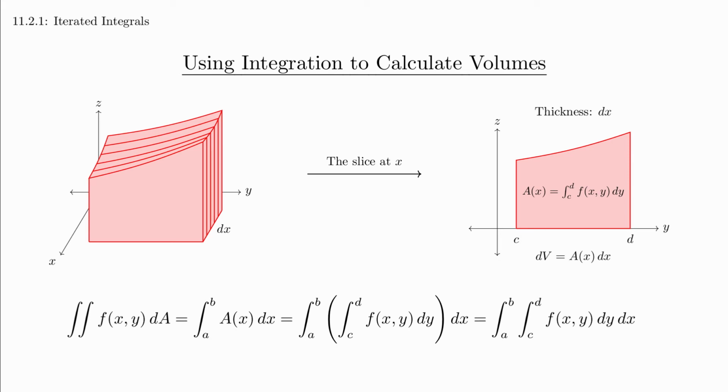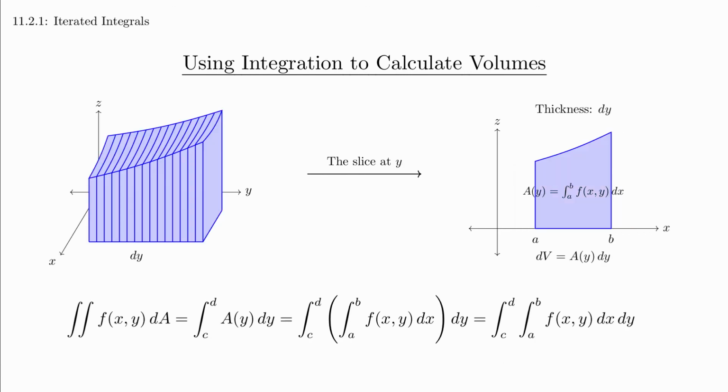The language can be a bit confusing. A double integral is the conceptual object we created when we took a double Riemann sum and took the limit as the partition got smaller and smaller. An iterated integral is the specific process of calculating a double integral by first integrating with respect to one variable, then the other. It is an integral of integrals. This distinction is subtle and is not something that will likely cause problems, but it's worth keeping in mind.